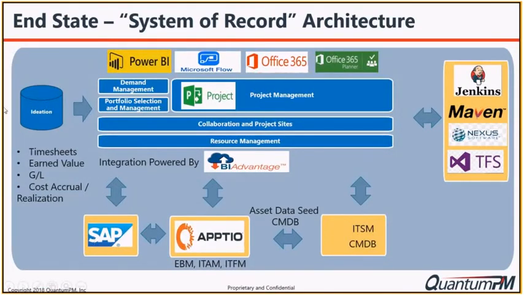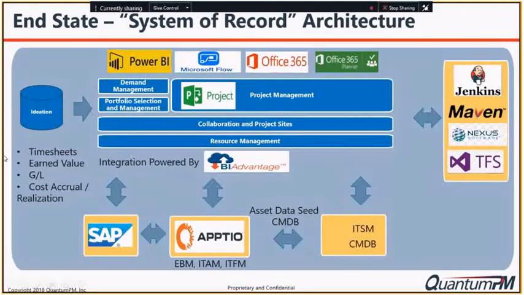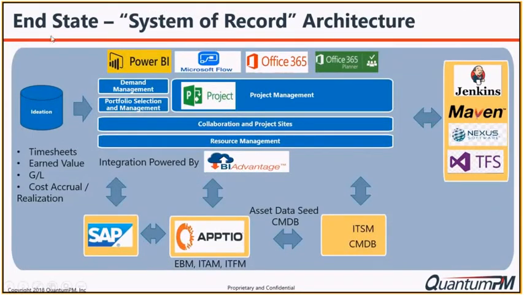But what it allows you to do is think about how you do your work within this entire architecture. And when I say system of record, one of the absolute best practices is don't try to make a system do something it's not designed to do. You should take advantage of the core capabilities of these systems and use them to the best degree possible. So for example, if I want to do financial management, I'm going to use SAP. Don't try to use Project Online to do financial management. You've got financial management tools that do that.